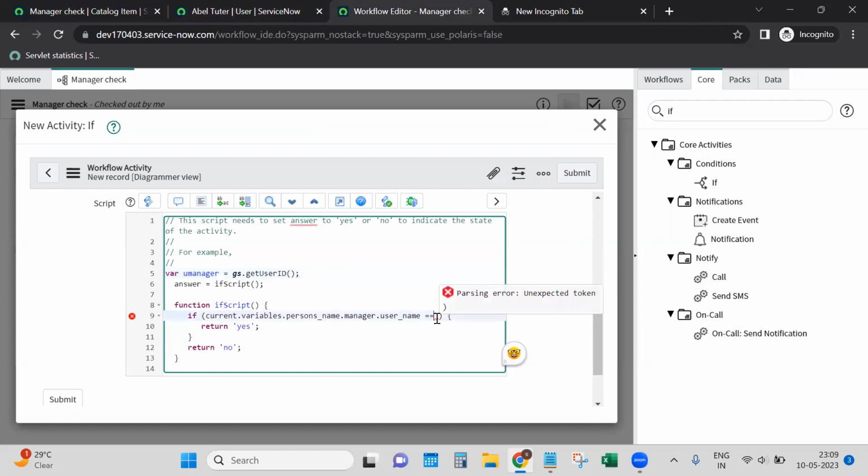Okay, is equal to u manager, or we can directly try this also. gs dot get user ID. Return yes, else return no.